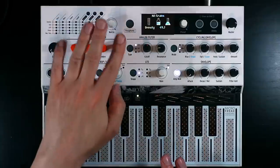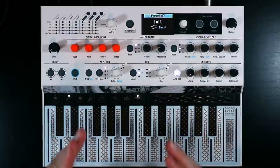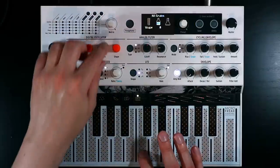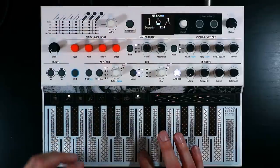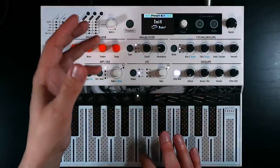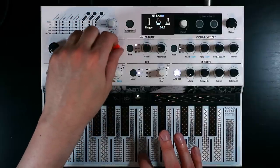What's different on this one is what the shape knob is doing. What the shape knob here is doing is literally shaping the grain. So if I turn this all the way down, we should hear that the grains are quite soft sounding. You know, sort of shaped like a triangle envelope, a tac decay. And as we turn it up, we'll hear that it gets sharper and more percussive.